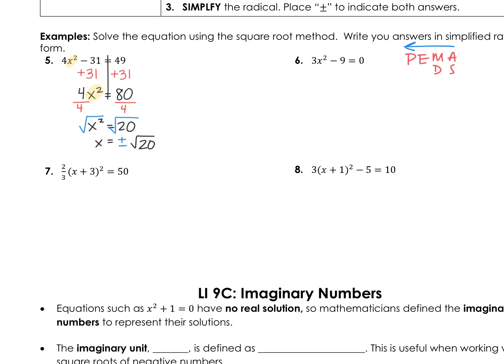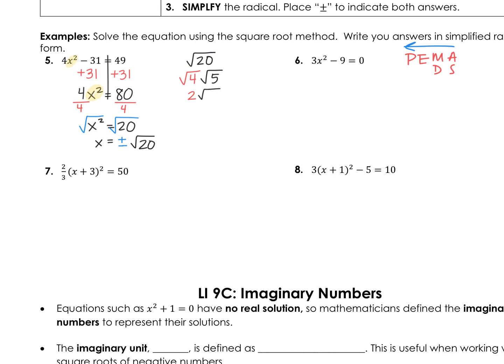Now we're going to use our knowledge from what we did yesterday to figure out what this is. I'm going to do it out to the side, the square root of 20. Remember, you have to divide by a perfect square, so ponder that. We're talking about like 4, 9, 16, and so on. What does 20 divide by evenly? 4. So you break it up as the square root of 4 times 5 is 20. And the square root of 4 is 2.